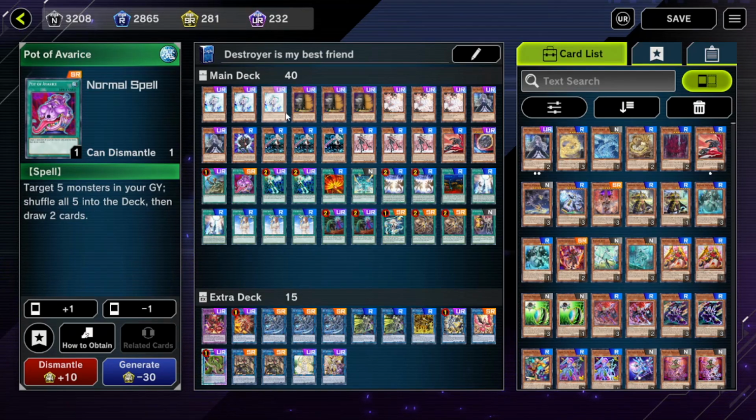And we're playing like 20 monsters. So we're hopefully going to have Pot of Avarice live. Plus the links, right? A lot easier to accomplish. I'm also not playing Pot of Prosperity because I'd rather go second. And it's kind of a bad card, I think. Especially with having your life points, I mean, not having your life points. Having your battle damage stuff, right?